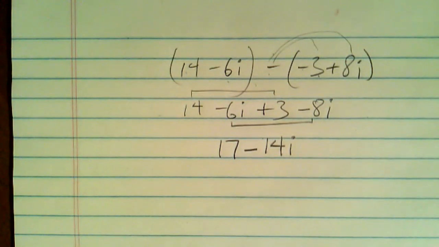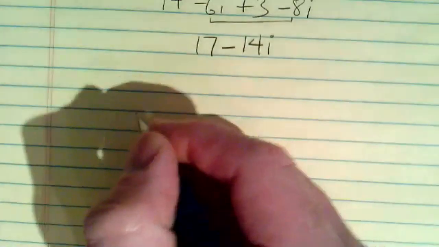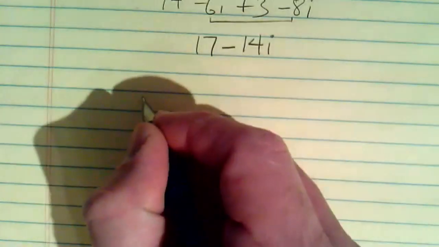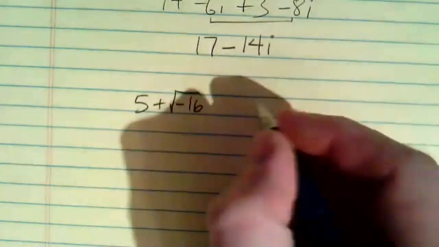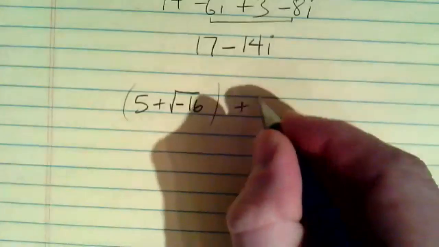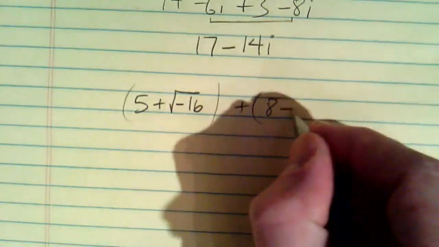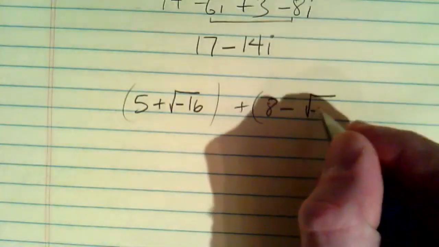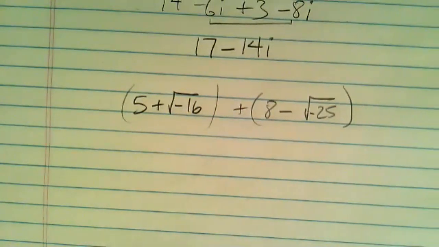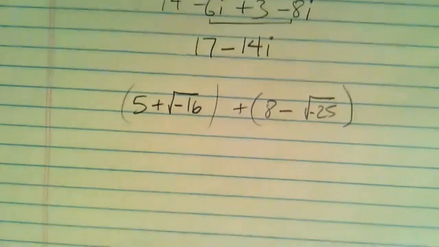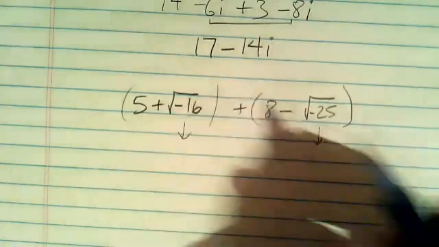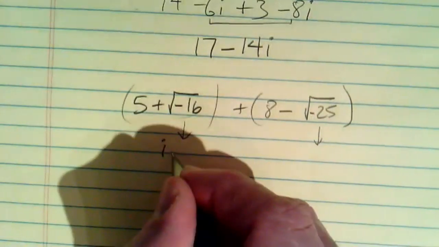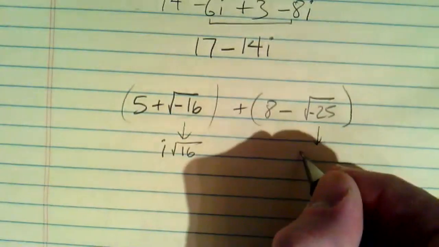The only other thing that you might be given that would cause a little bit of confusion is if you have something that's given to you in a format that hasn't been simplified. So I have, let's say, 5 + the square root of -16 plus 8 - the square root of -25. Now both of those are written in such a way that we don't have them in the imaginary format, but they're not too hard to deal with. All you really want to do is simplify those radicals first. Anytime you've got a negative under the root, again, you pop out the i. i root 16, and this one right here is going to be i root 25.